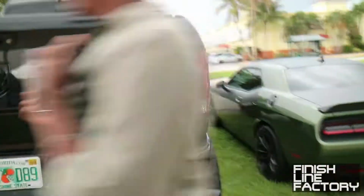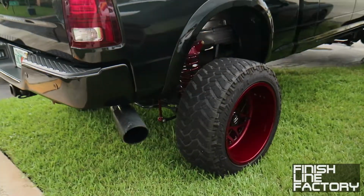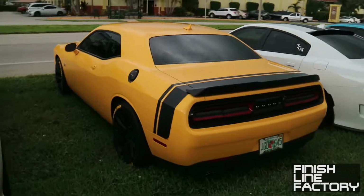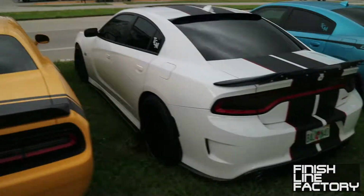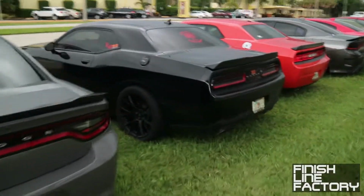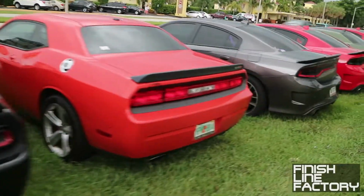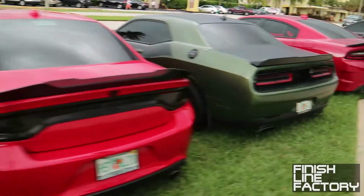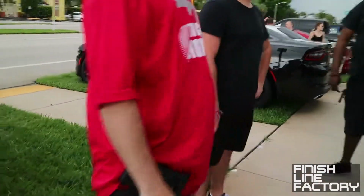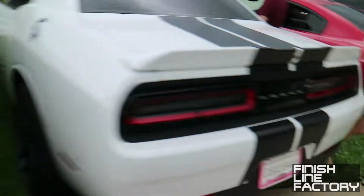I mean, Jesus, look at this. Lifted truck. I'm not a fan of the wheels-poking-out style, but whatever. Got a Challenger, SRT Charger. I like this one, I like the wing, the spoiler. Very nice. There's got to be a Hellcat in here somewhere. Got a bunch of Challengers. SRT. Very nice. No Hellcats yet. All right, V6 Charger. Everybody gets love, I guess. No Hellcats. Oh, there's a Super Bee over there.